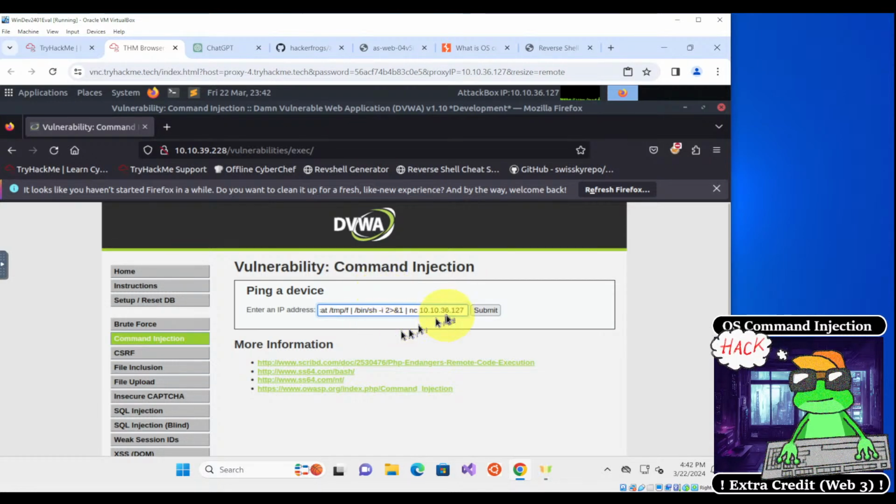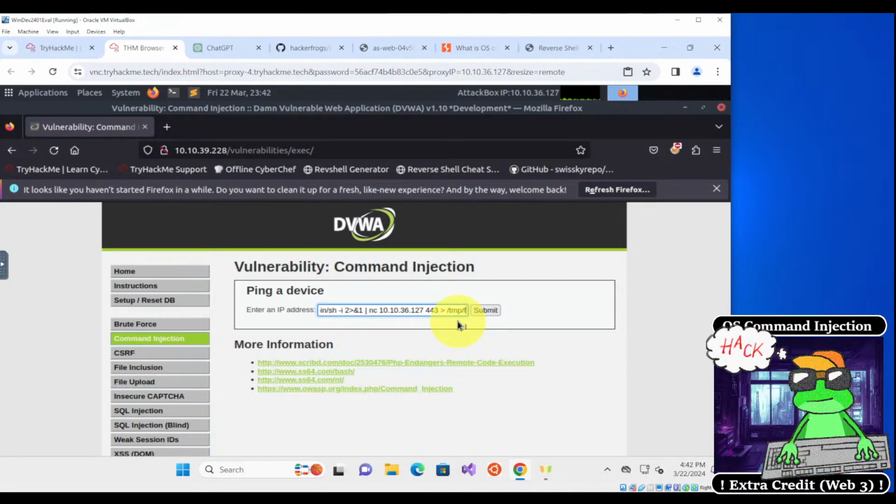And then space, and then we're going to have to supply the listener port. And if you remember, the listener port for what we set up on our box was 443. Lastly, we need to redirect all that output to the temp f file over here.